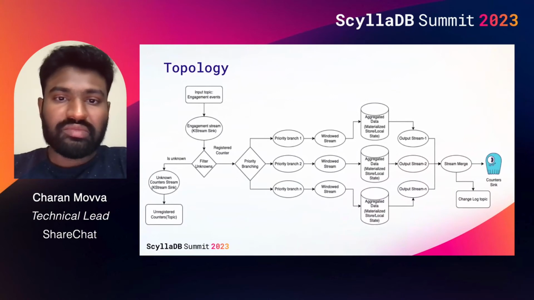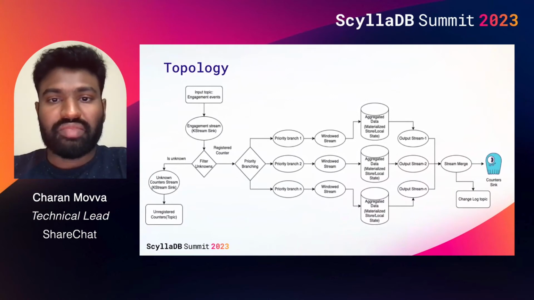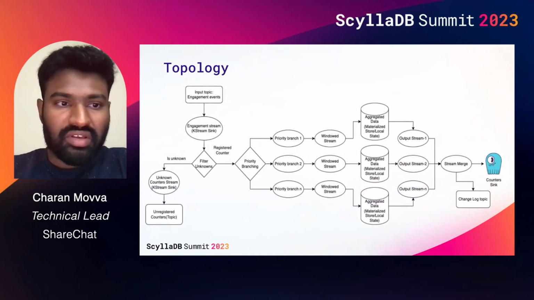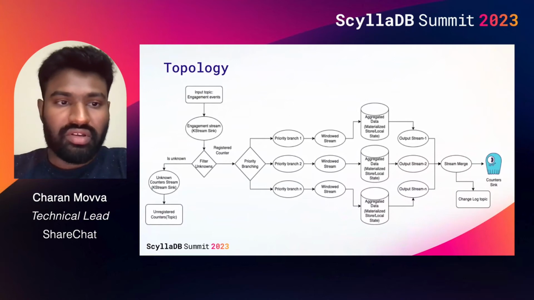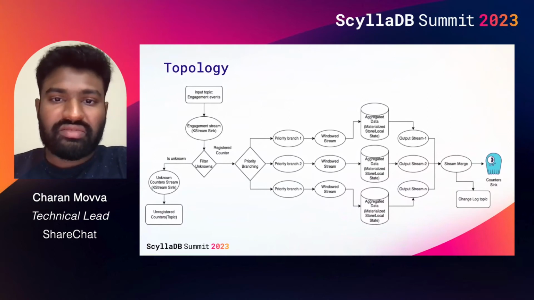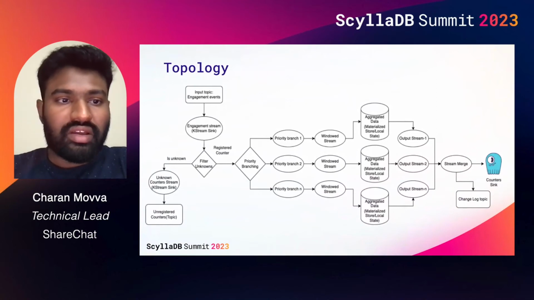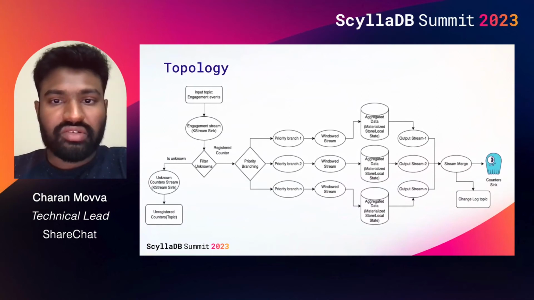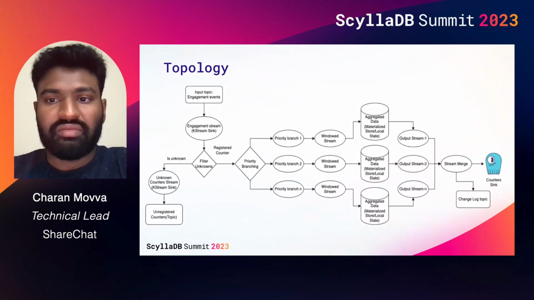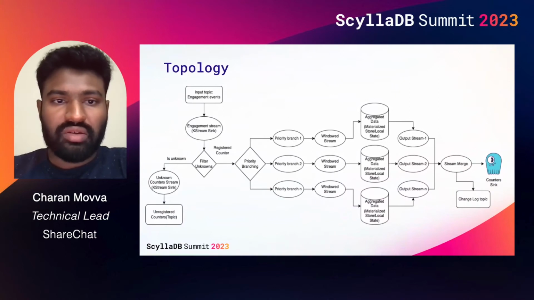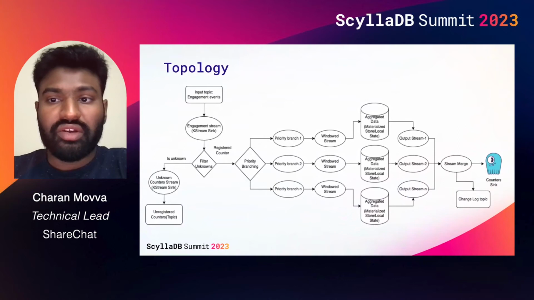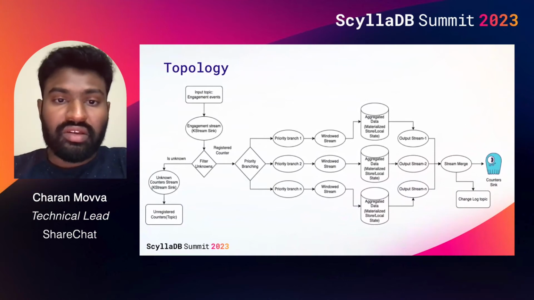And it is on this basis we further branch out the main event stream into different streams with different windows to aggregate over, right? Basically we are deciding on the previous value of that counter that we usually get. And the three priority branches that you are seeing are based on the different aggregation windows. And once we branch them out, we are creating the different windowed streams out of them, right?